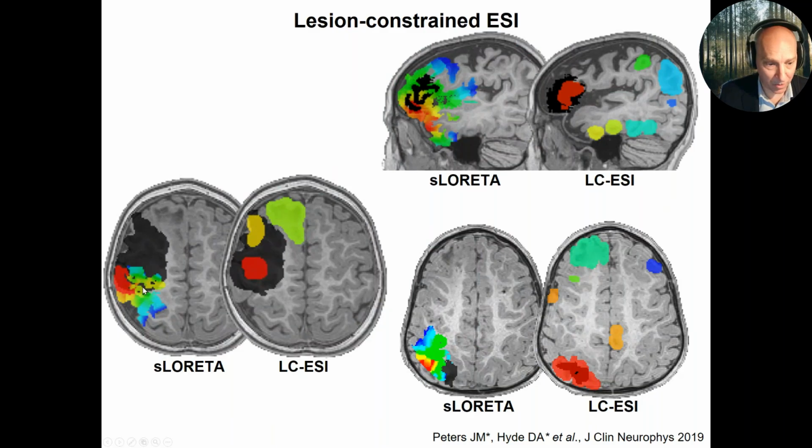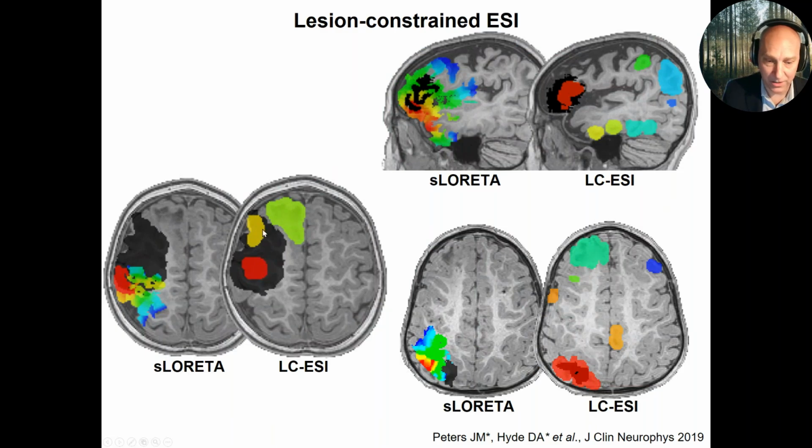Here's another example. The S-Loretta solution, basically applied prior to this surgical cavity, so that is a bit confusing, I admit, showed a solution that was maximal somewhere in the posterior rim of where the tuber sat, because the tuber sat here. But when we applied that lesion constrained ESI, the hottest tuber was clearly this one, which fell in the resection cavity and the patient was seizure free. So on both occasions, the source solutions with S-Loretta were bordering the targeted tuber areas, but were ambiguous.